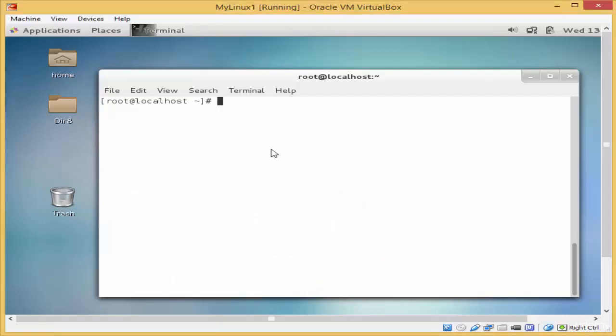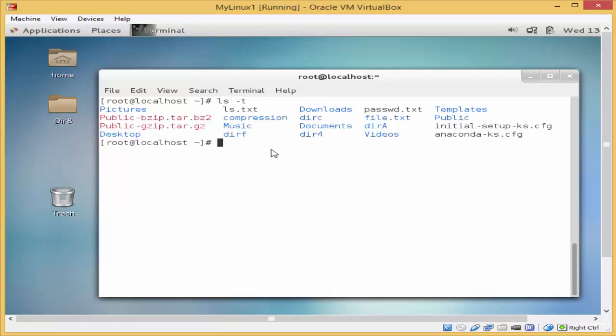Okay, now there is an option that you can add, and this option is -t. The option -t displays the files and directories in order from newest to oldest. So now if I type ls -t and press enter, then you can see that it is from newest to oldest in this order.